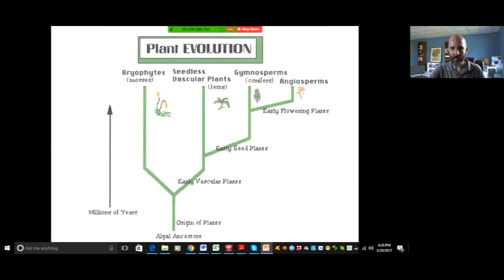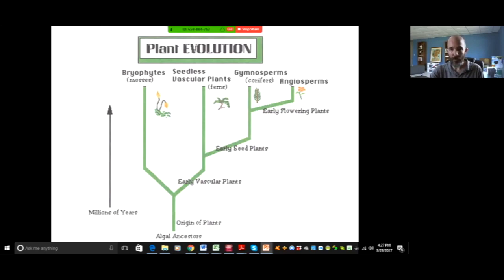So you can kind of see that again, just to refresh. You've got the algae, you've got the progression into mosses. Imagine this not as plants pushing forward, but being pulled into a greater concrescence, into a greater complexity. He uses the word novelty. I think that's an interesting way of putting that. Into the seedless vascular plants, into the gymnosperms, and then the angiosperms. And at this point, angiosperms represent about 80% of the plants that we're aware of.